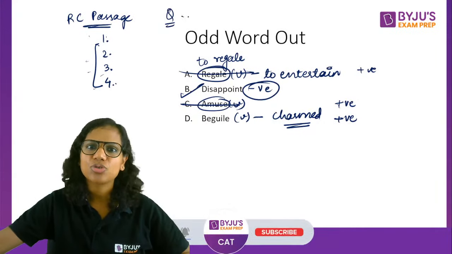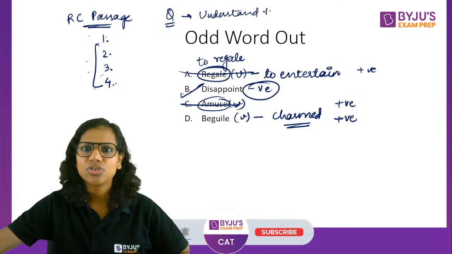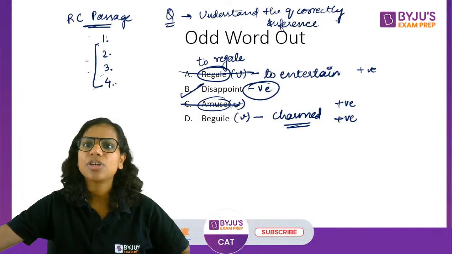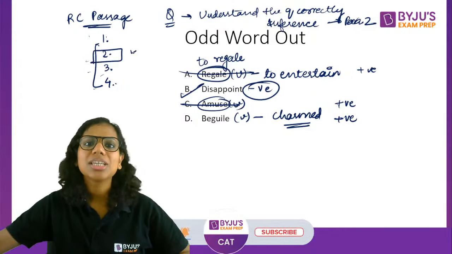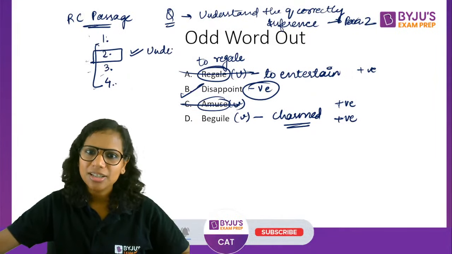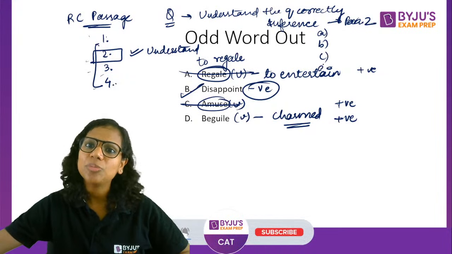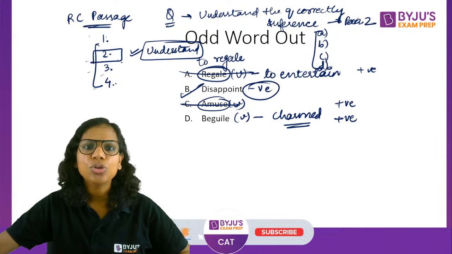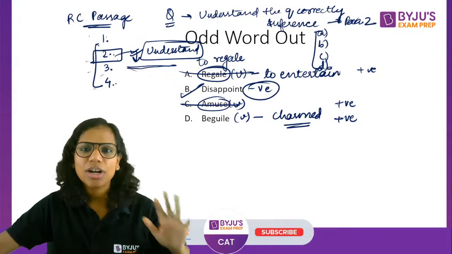And when you attempt the question, your first job is to understand the question correctly. Then, once you've done that, if it's an inference question based on a specific para, let's say, para 2, you go back to para 2, you reread it, you understand it, then you come back and eliminate. Don't form a notion, as in don't start writing down something here itself, ki acha ye answer hona chahiye. You've understood it.